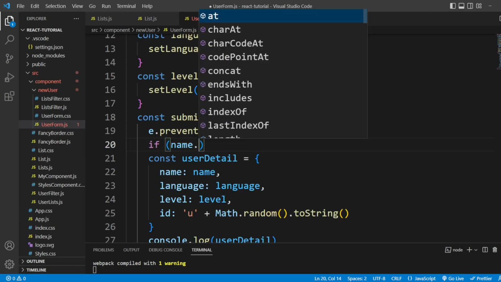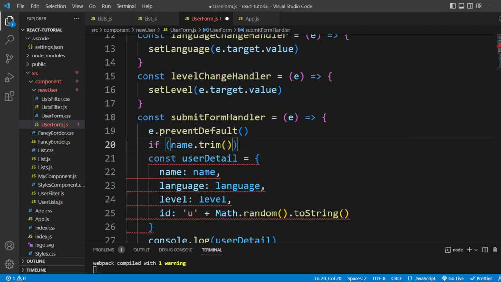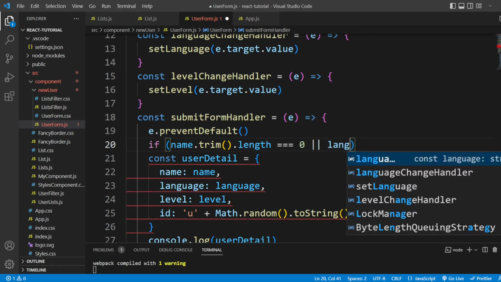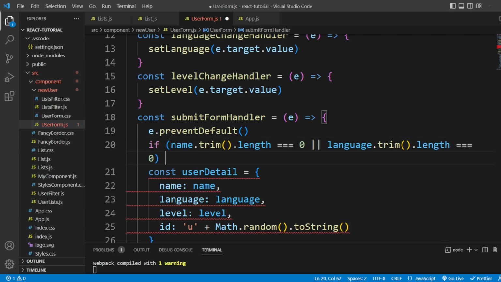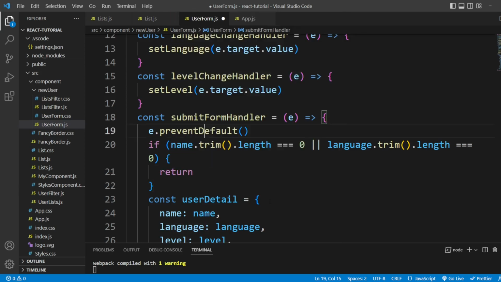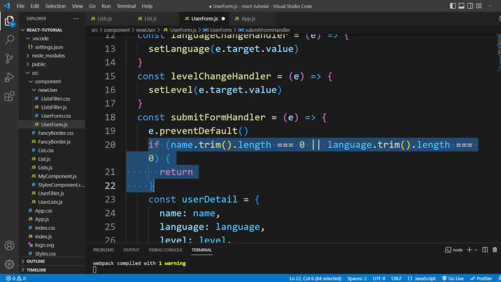Use if name.trim().length compared to 0. Also, I will use the language and here use the OR operator and specify language.trim().length and compare it to 0. Now if it is true, it will return. So here we have a simple validation that indicates that both fields are required.